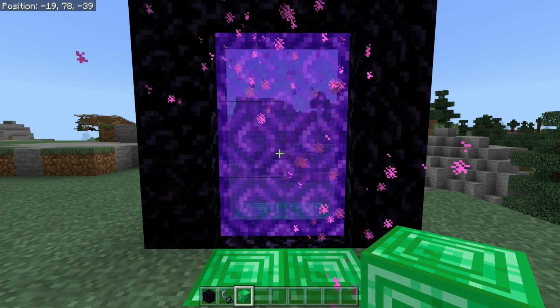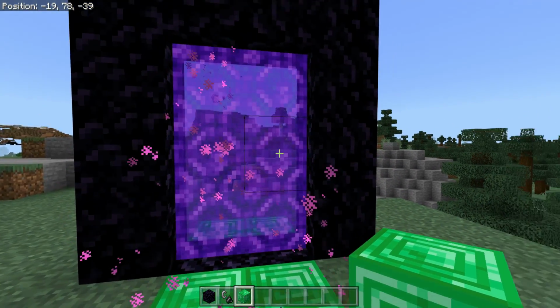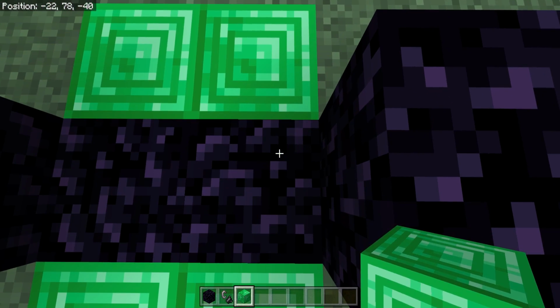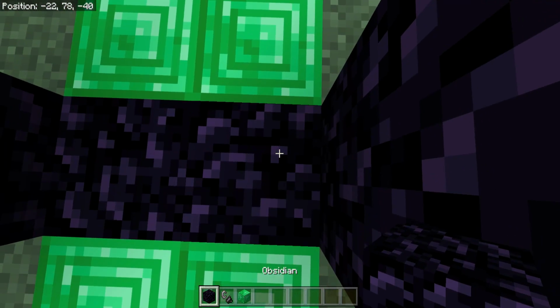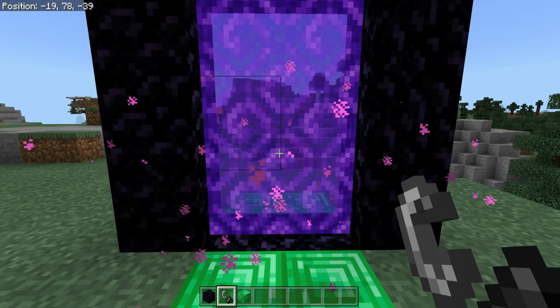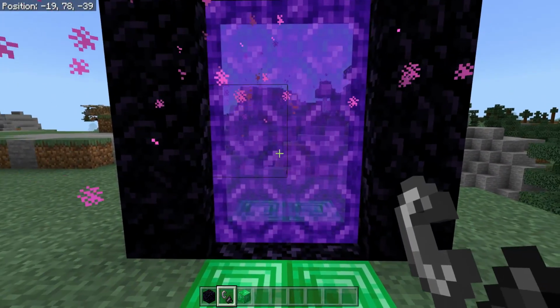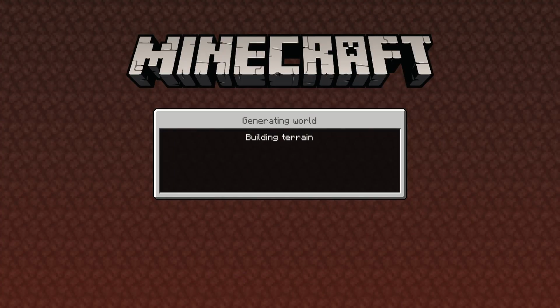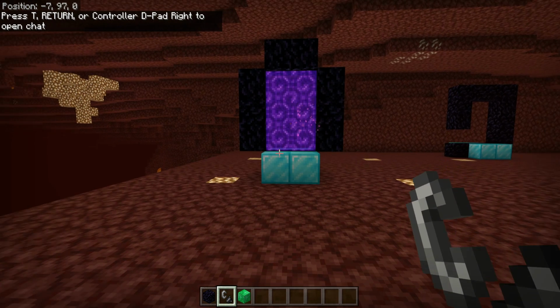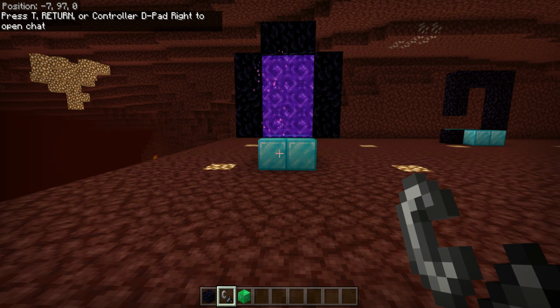So before us here, we have the emerald portal, and the thing that's special about this portal is that both of the coordinates X and Z are negative numbers. As you can see, it is -22 and -40. So the thing that you need to do to find the perfect spot for this portal is basically just divide them by 8 still. You can do that by just ignoring the negatives and then dividing it by 8 and then just converting it back to negative.